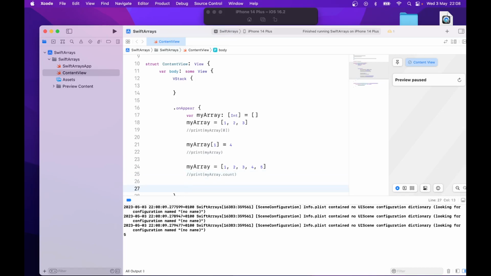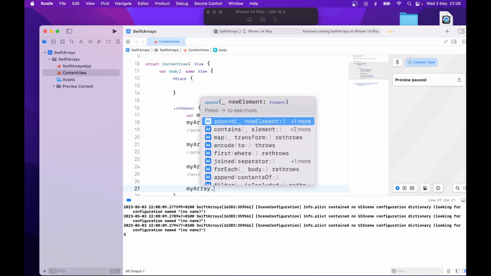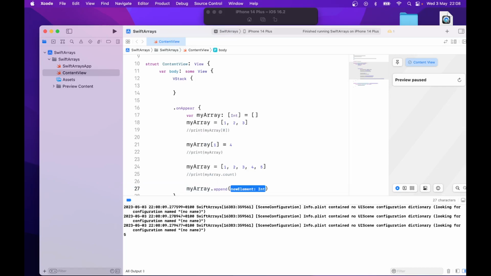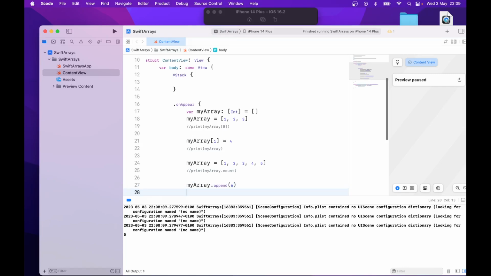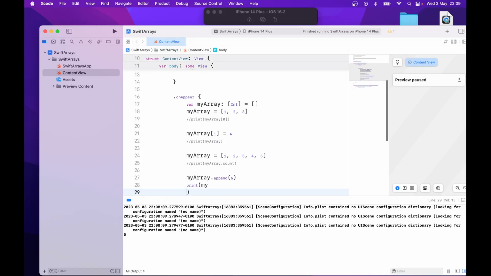And the next thing we'll do is add a new element with a value of 6 to the end of the array. So just type in myArray dot append 6, then print open bracket myArray.